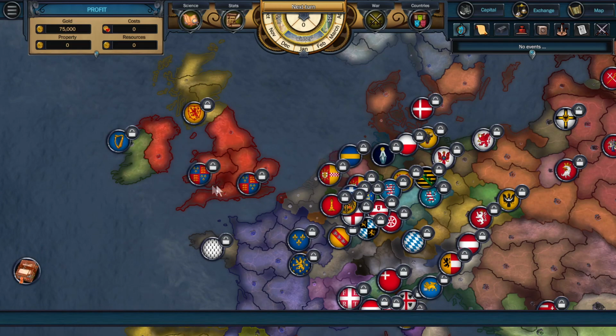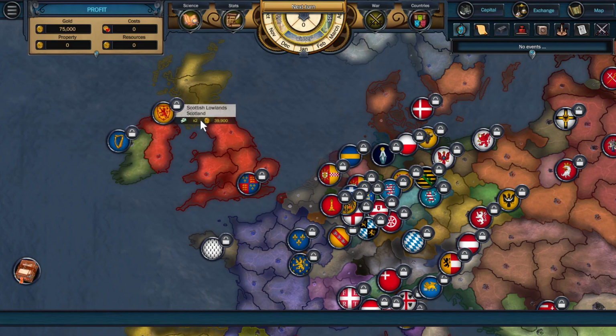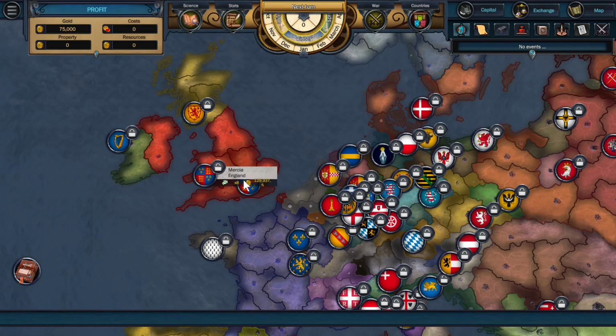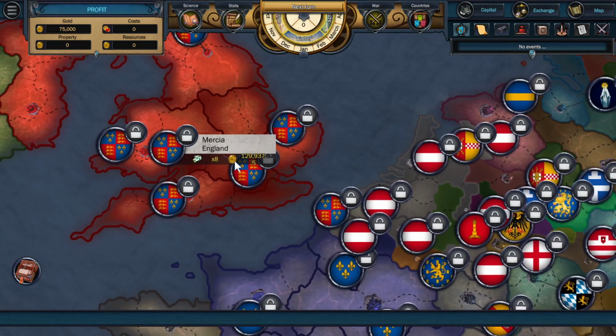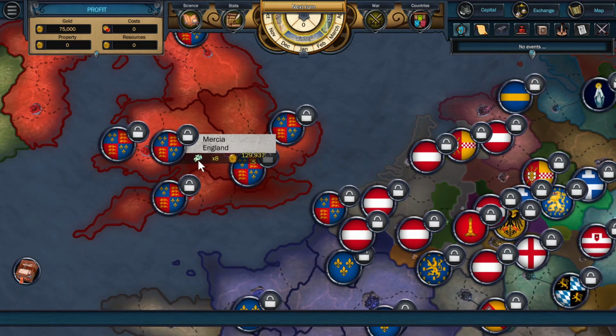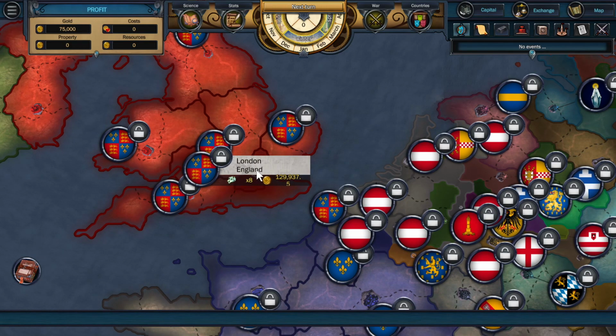So, the red for England here is all of its holdings. Ireland is to the west, and Scotland is to the north. Okay? That's what we have. If we hover over a singular nation, man, the UI scaling on this game is so weird. But if we scroll in, we see 8 territory holdings and the cost to open up a branch office.